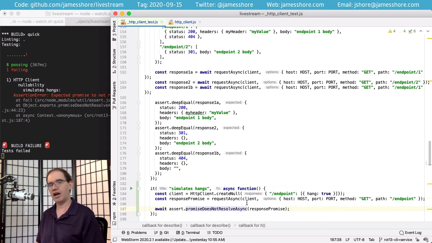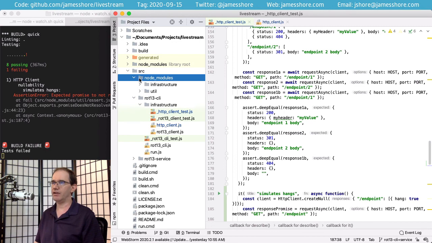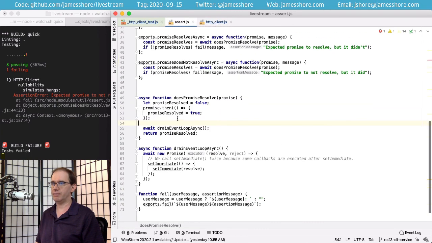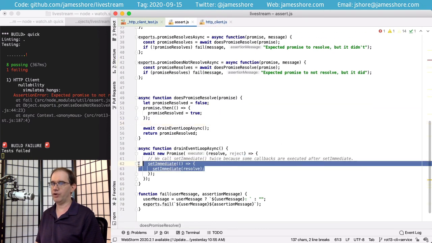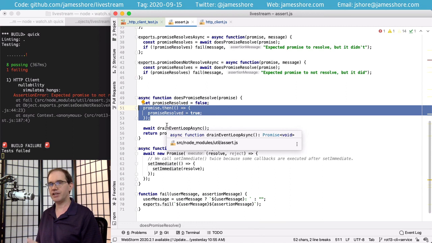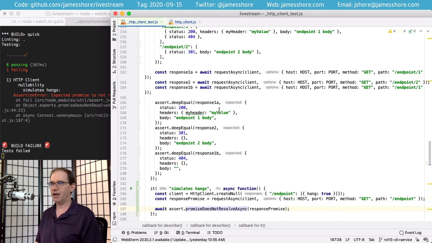Now this is not built into Chai, which is the assertion library we're using. I have a thin wrapper around Chai, which, putting a thin wrapper around your assertion libraries, is always a good idea because you're going to come up with application-specific assertions. Anyway, that's here in node modules /util/assert. And the way it works is by going through the event loop a couple of times and then checking to see if the promise was resolved. I'm not 100% sure that this is generically applicable or works in every situation, so use it with caution, but it does work for what we're doing here. The reason it might not work in every case is in some cases you might have a situation where you're using setImmediate in your own code.